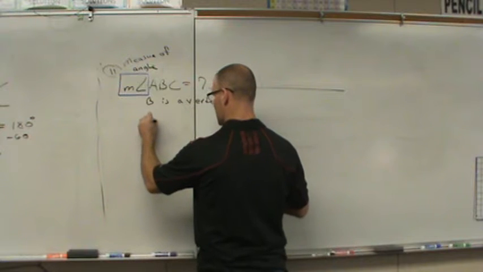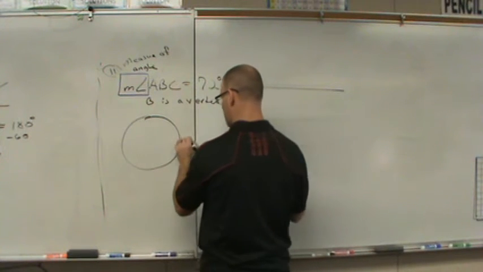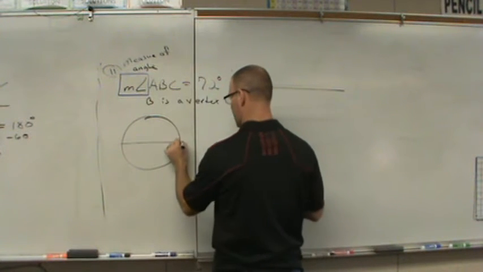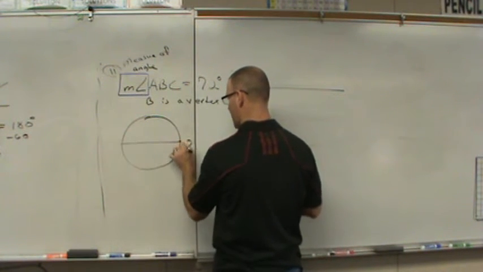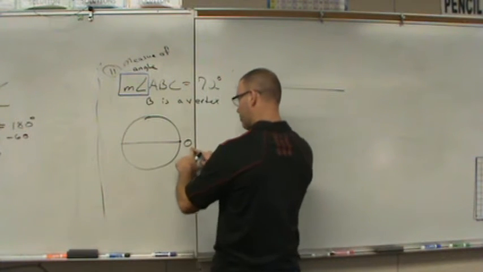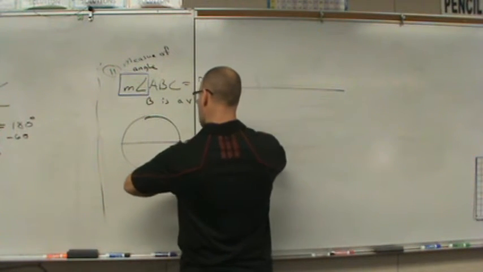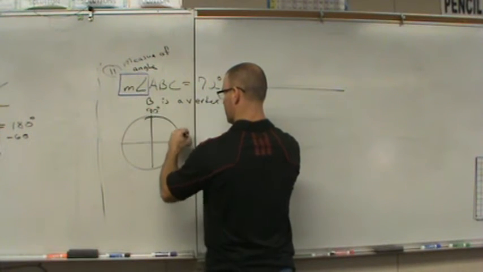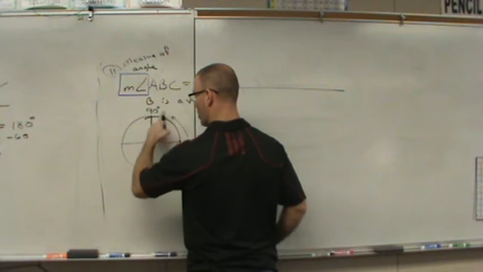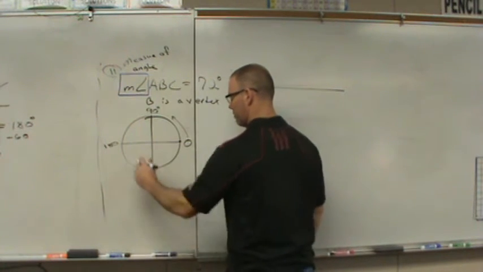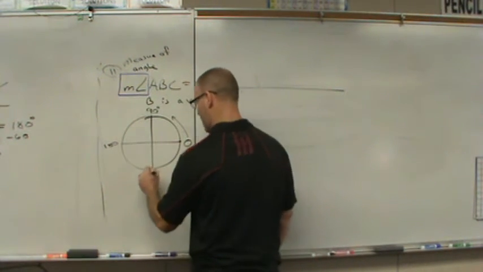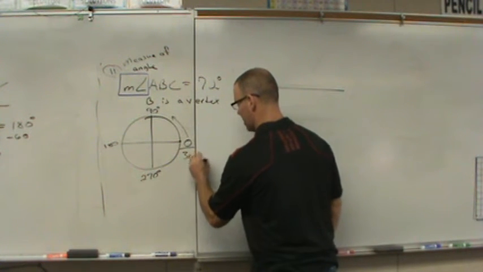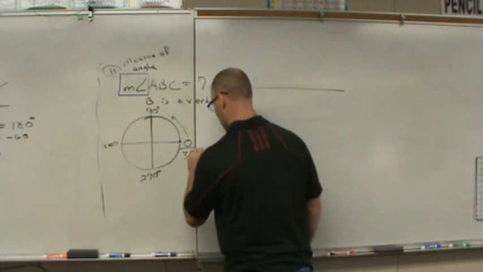Hopefully this is big enough. If I draw a circle with a line, like we discussed yesterday, that is a diameter. This is 180 degrees. If I start here at zero, if I go a quarter of the way around the circle, that is 90 degrees. Mind you, I'm going counterclockwise. If I go another quarter, that's halfway, that's 180. I go another quarter, yet three quarters of the way, that's 270, and back around is 360.